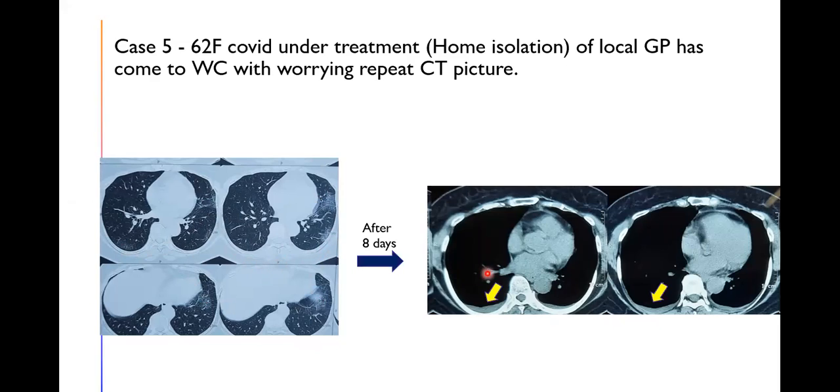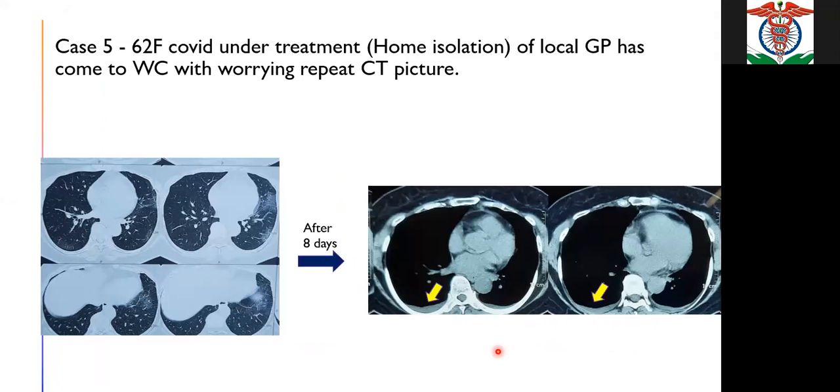And after 8 days, the patient's CT was repeated by the same general practitioner. And after this CT picture, the patient came running to the wellness center, and the arrows are showing you something. This patient is not breathless when I examined her in the wellness center. She is 8 days post this first scan. I did her a walk test. We usually do it for all the patients of COVID. We do a 3-minute walk test in our wellness center and see for a drop in saturation. So she did not have any drop in the saturation. But this was the CT picture, and she did not have an RT-PCR report.